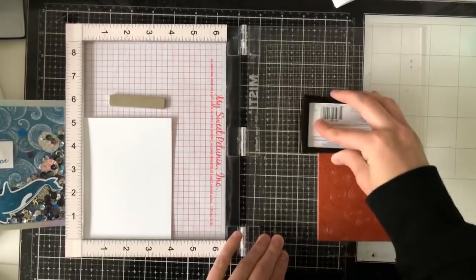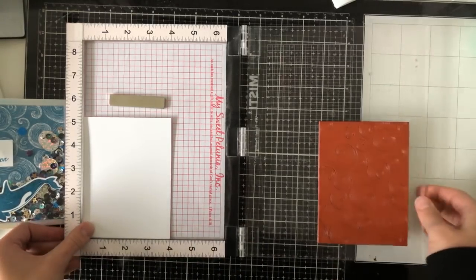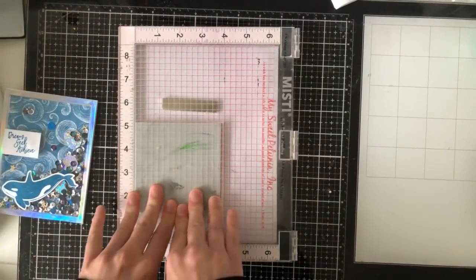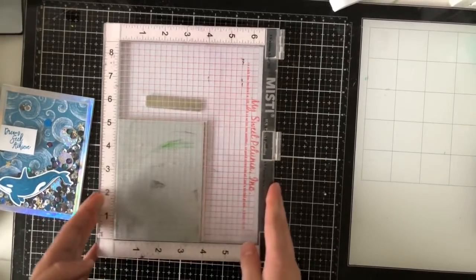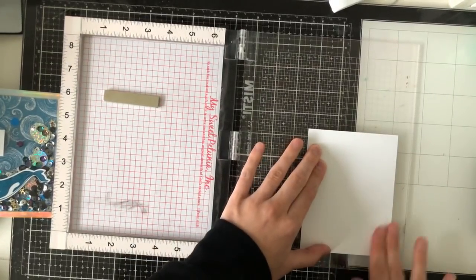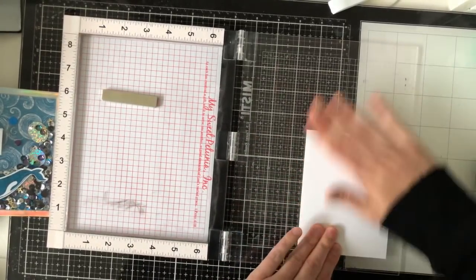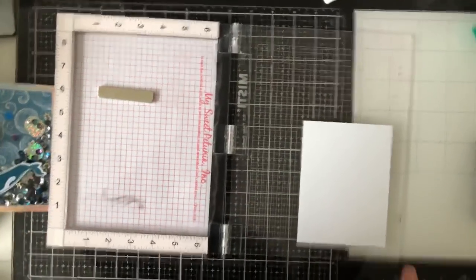And so I really like to be quite generous with my ink. I always like to make sure that it's all covered there. And no big deal if it's not, because with the MISTI, you can stamp twice, right? So I'm gonna go ahead and stamp this down. I'm putting lots of pressure, especially around the corners. And then when it lifts up, I like to go ahead and just smooth it over with my fingers as well, just to ensure that all areas are covered. I was doing this card and I had to stamp it a couple of times to make sure. So this is just gonna guarantee everything's covered, there we go.